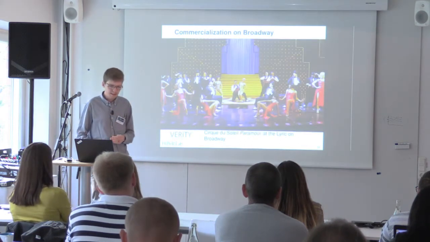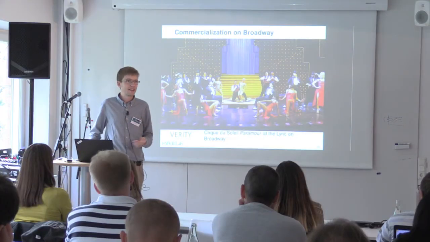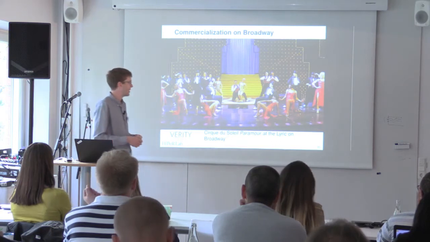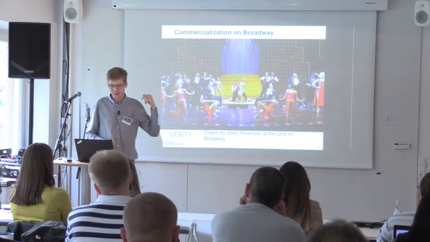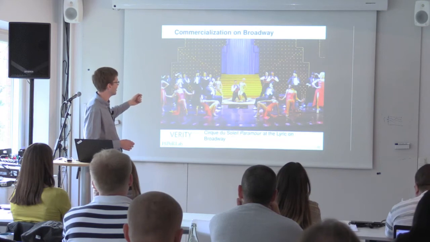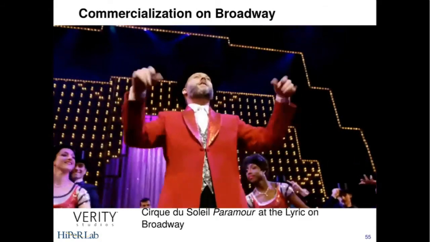This idea is then used by this company, Verity Studios, for example, to create theater performances where you have drones that are part of the show. So these drones act effectively as high-tech props, right? Like the people that fly around on wires, you can have drones flying around as well. And this was used in the show Paramour, which was made by Cirque du Soleil, which unfortunately is no longer running. And there's no sound, so I'll just have to play the video quietly.